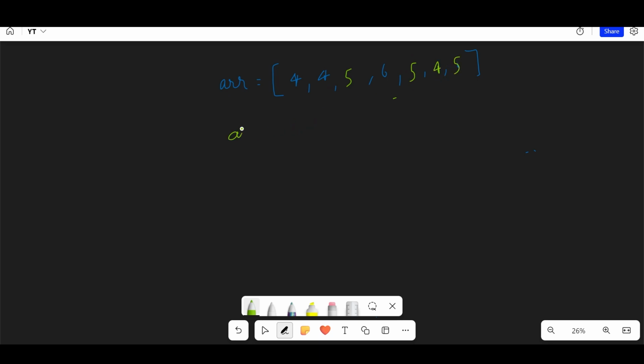Okay, now this one, when you sort it, what will you get? You'll get 4 4 4, right? Then 5 5 5, and then we'll get 6, right? Now here's what we'll do. Again, first subset, second subset, right? Again, we'll check if the first 3 elements are same or not. They are same. I will move on to the 4th element.